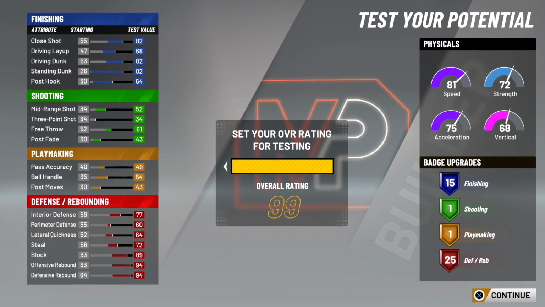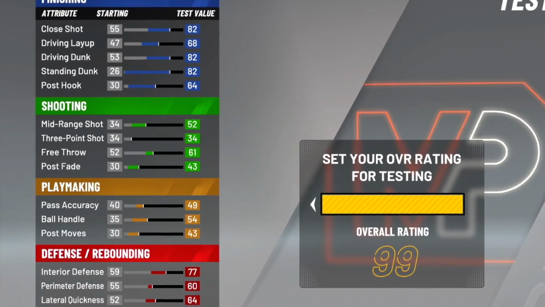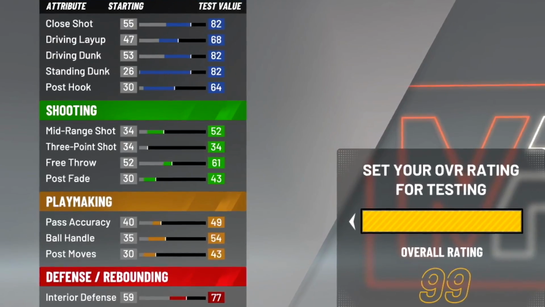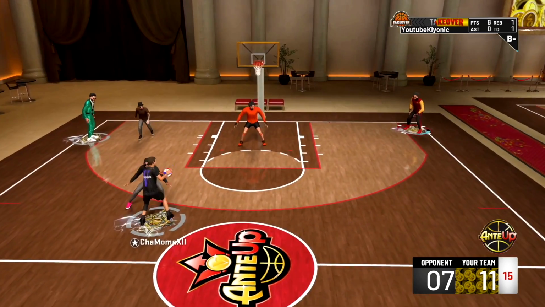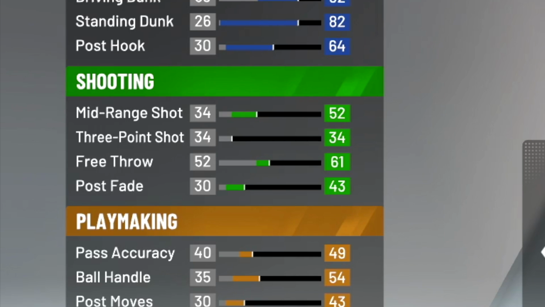Shooting mid-range, we got a 52, so I will try to make a mid-range, but the three-point we don't end up upgrading at all, so it's a 34. I'll probably try to make a three-pointer too. I'm pretty sure the last time I had a 40-something or something really low, and I actually was making threes. I don't remember if I was greening them. Definitely in the comp stage as well when I was doing that video. Free throw 61, post fade 43. Those two don't really matter.